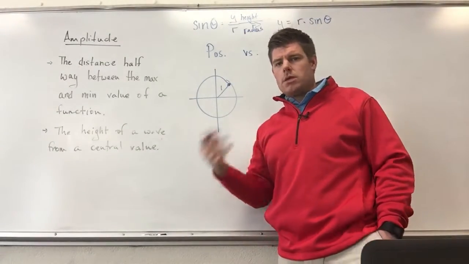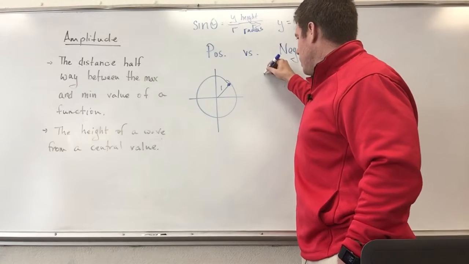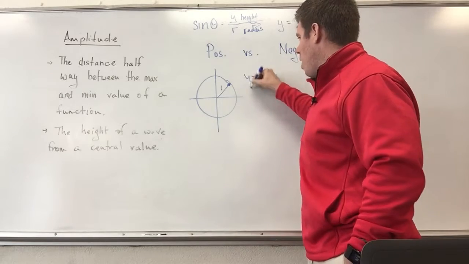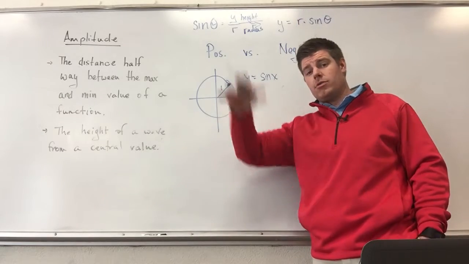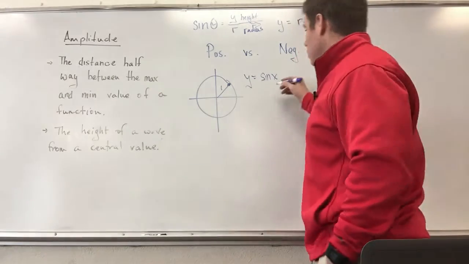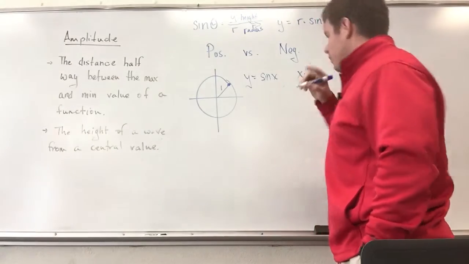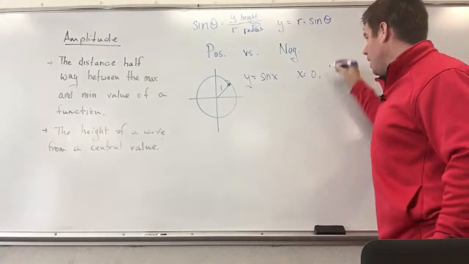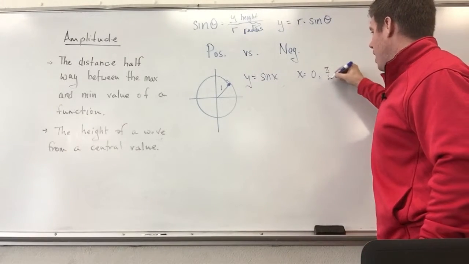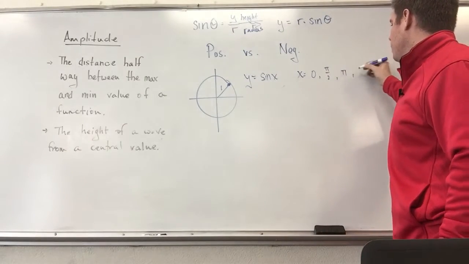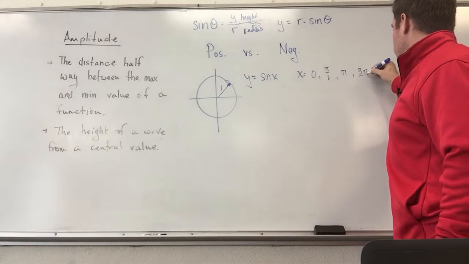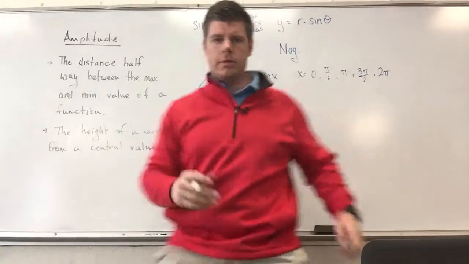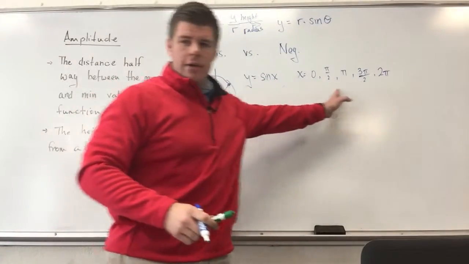All right, so when we start to look at these, we say, okay, if I have sine of x equals y, when we start actually plotting these to create the sine wave, we look at a couple of things, specifically when x is 0. We look at sine of x when we input pi over 2, when we input pi, when we input 3 pi over 2, and when we input 2 pi. Those are the values we look at.